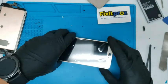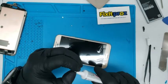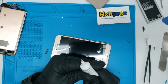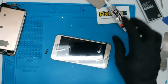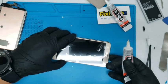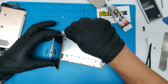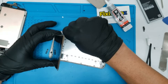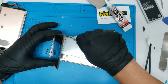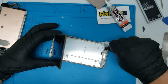Okay, so that's gonna fall out. So now let's find our B7000 glue. Hopefully this one works. So this stuff likes to dry out. That one's okay. Okay, this one's better. Okay, so pretty much the job's already done. Just gotta get the glue in there. Cool thing about this glue is that, you know, if you get some overspill, you can just use a little alcohol and towel and just wipe it off.